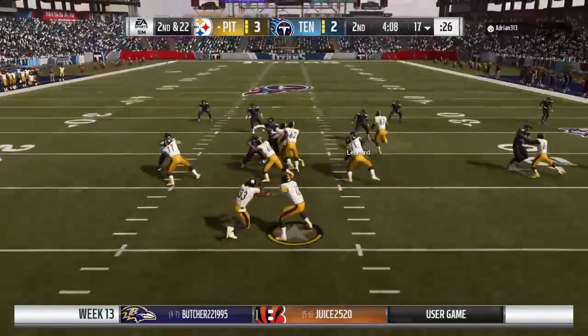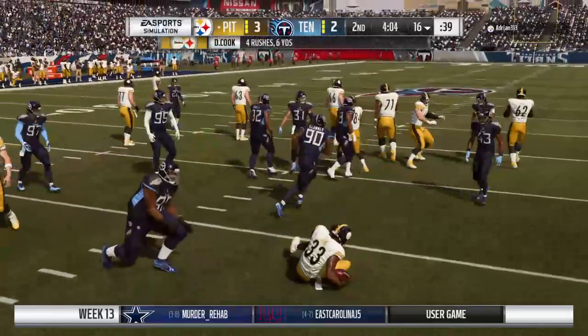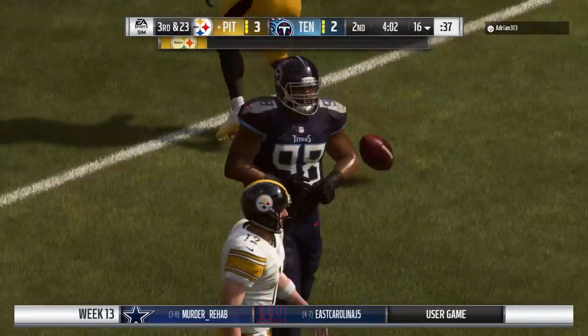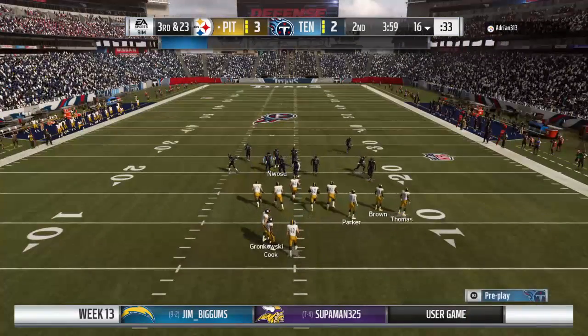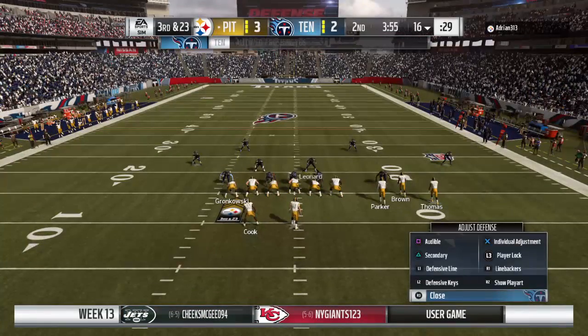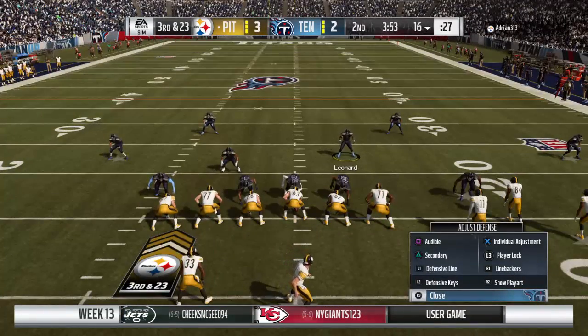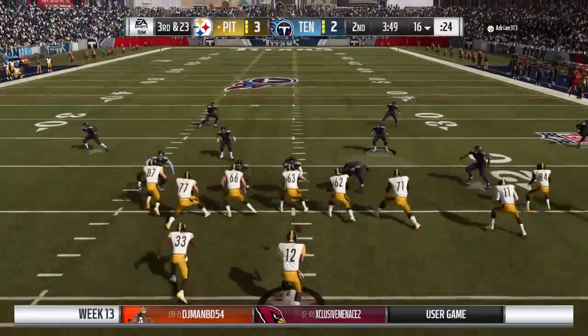This is 2nd and long. They'll run it now out of the gun, and he is met in his tracks behind the line of scrimmage. They'll lose a yard, and it brings up 3rd. I know when I was a kid, I always got real excited when I saw those lateral-type runs. But the best backs that made it happen, they put a foot in the ground and just go. That didn't happen there. That play got swallowed up.